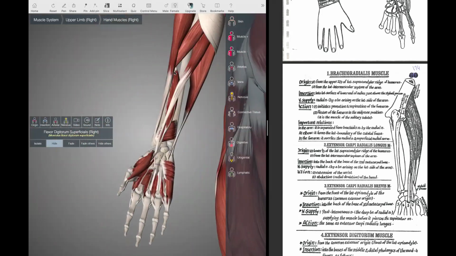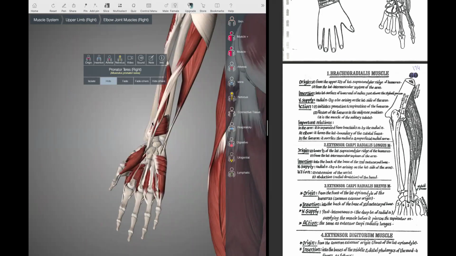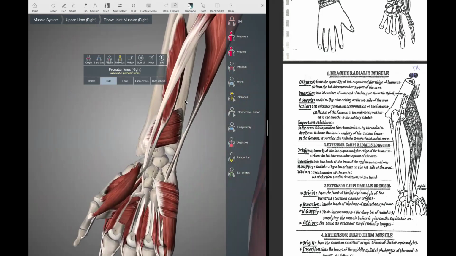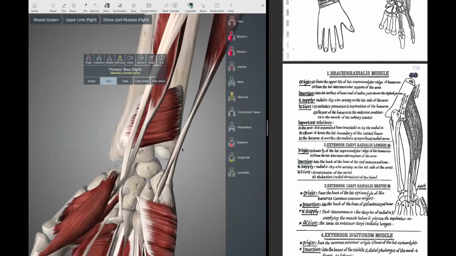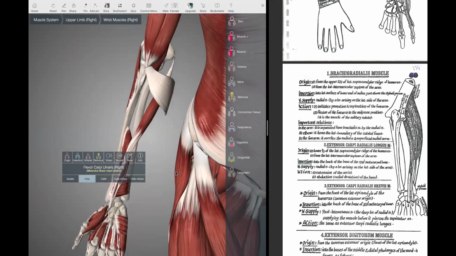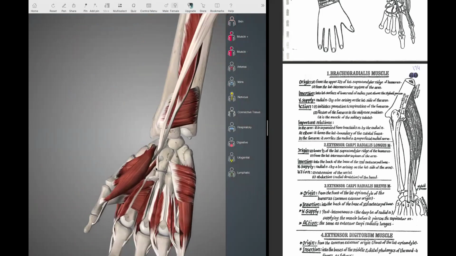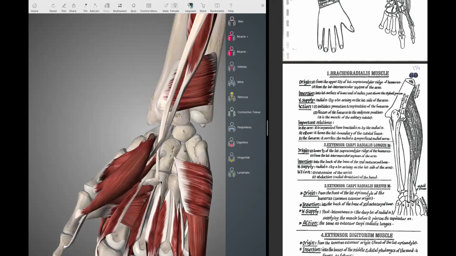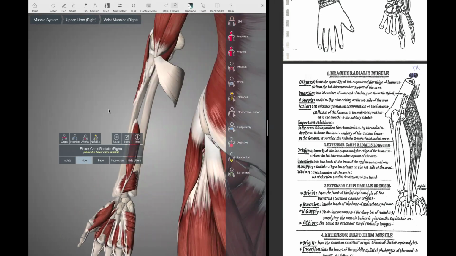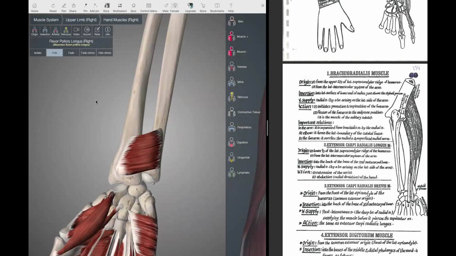Now, I know pronator teres is here. It ends here. Sorry, hide this one. This is pronator teres because it ends here. Hide. And now, the one that is closer to the ulna is ulnaris. There we go. Flexor carpi ulnaris, hide. The one that is going close to the carpal bones and ending at this is radialis. Hide. Okay. Then I have something that controls the thumb in the deep, which is what? Flexor pollicis longus. Okay.